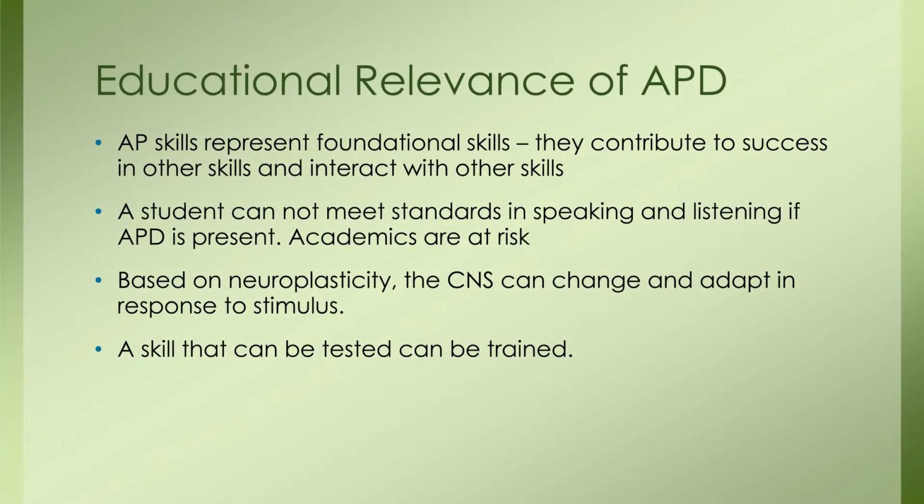So you can probably already picture how this impacts education. If you have a student that can't hear the differences in speech sounds accurately, they can't attend consistently to the signal of interest, especially in noise, they can't reliably hold the auditory information in their working memory long enough to manipulate that information, or they can't easily organize auditory information, how are they going to perform higher level tasks?